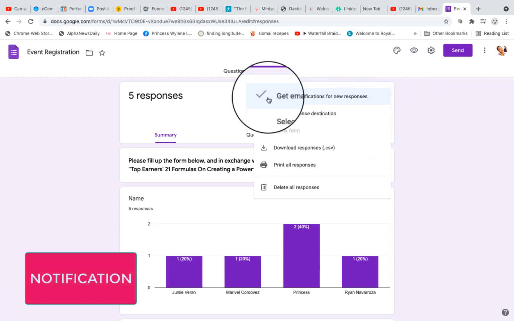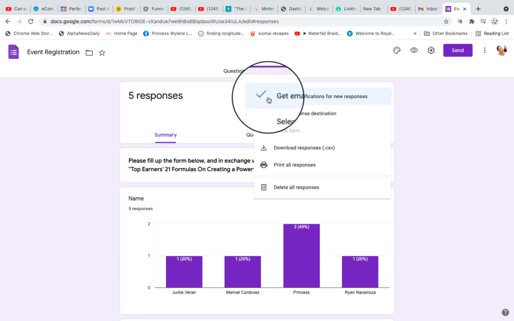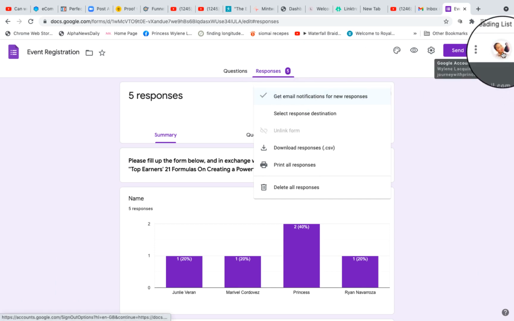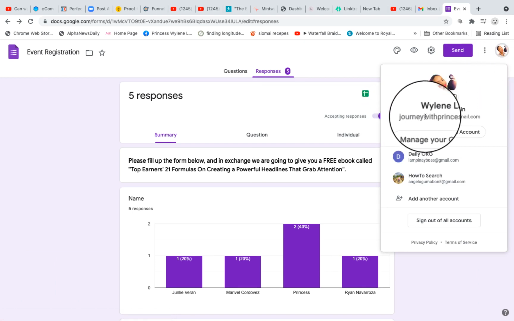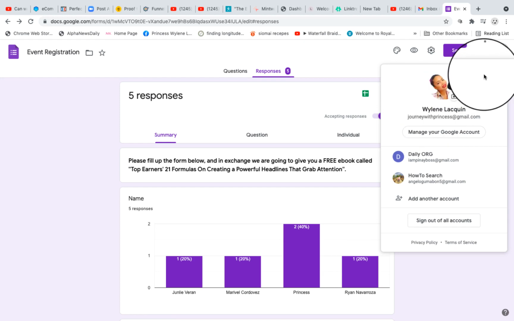No? So, naka-check mark dito. So, mano-notify kayo sa email nyo that every time someone responded to your survey form, magsasend siya ng email sa inyong Gmail account. But you have to make sure, na dito, itong account nyo dito is yung email na palagi ninyong ginagamit. Kasi diyan ipapadala yung notification.